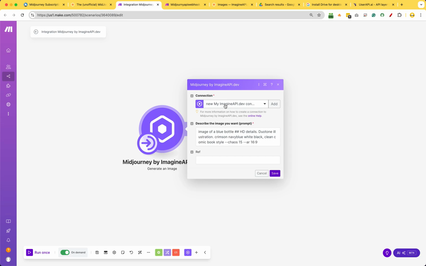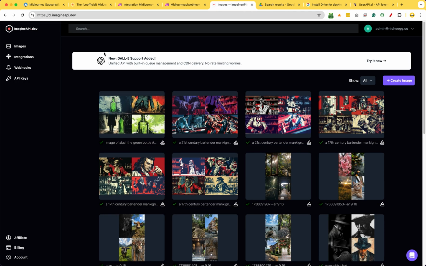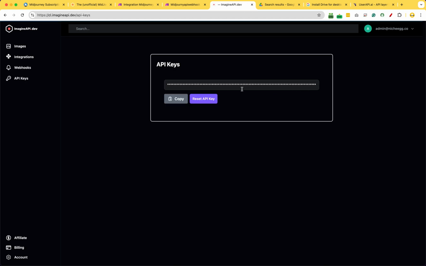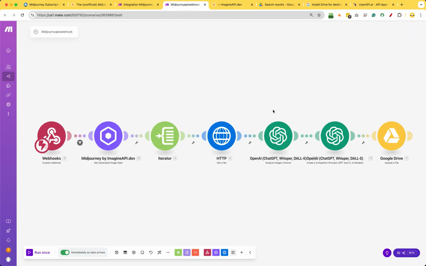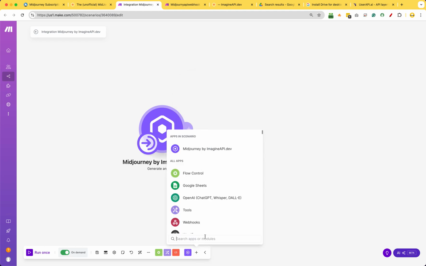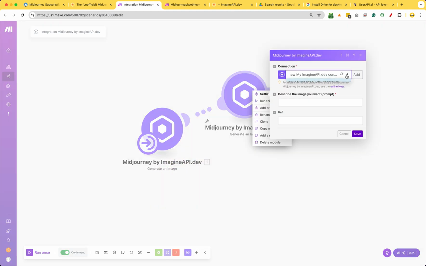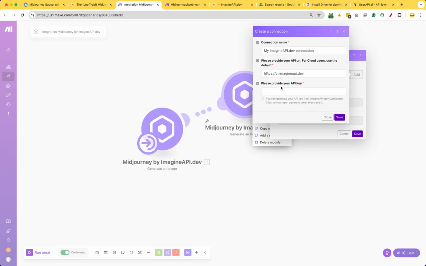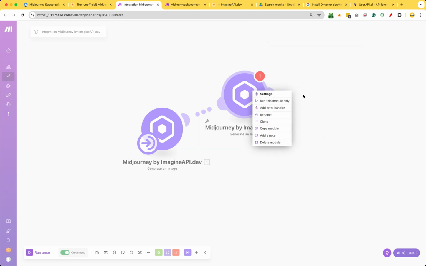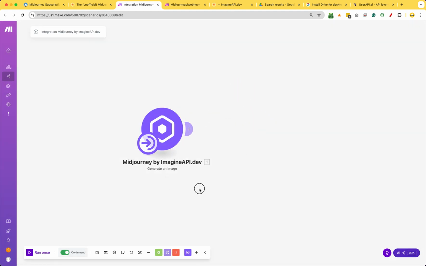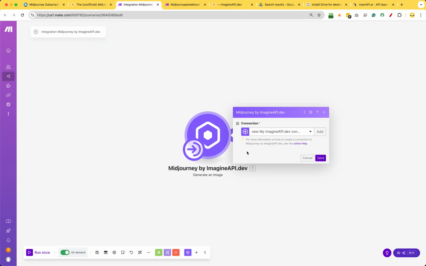Once you make the connection, let's go to the back end. You definitely need to go to your API keys once you get the account. Go to your API keys, you'll get your API key, you copy it, and then you'll bring in your module. So you'll click add, this guy right here, generate an image, and then you'll go to connections, click add connection. And then you just type in your API key there. That's quite literally it. After you do that, your first step is kind of done, then just adding a prompt.